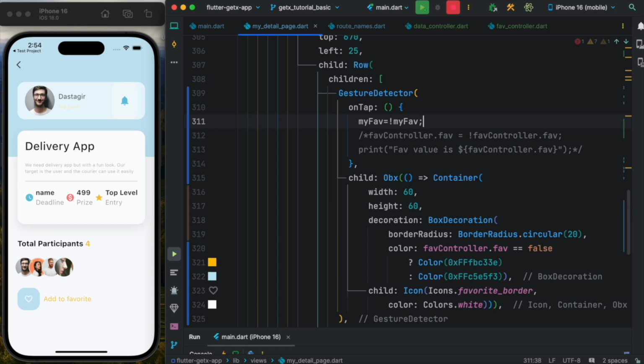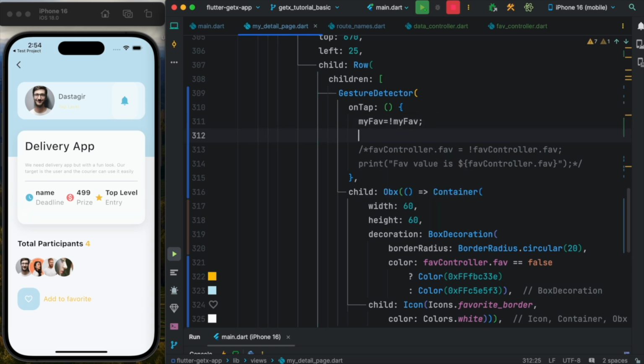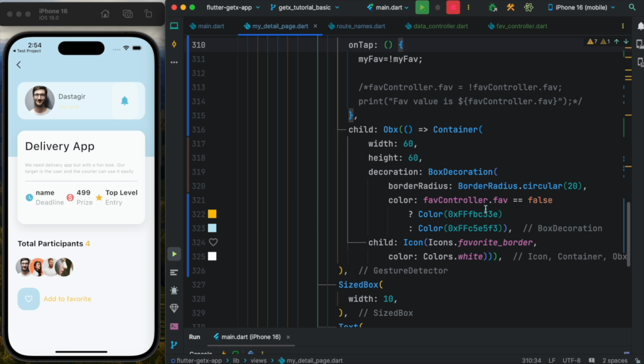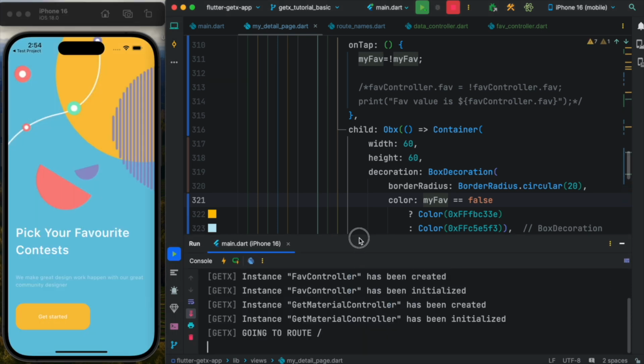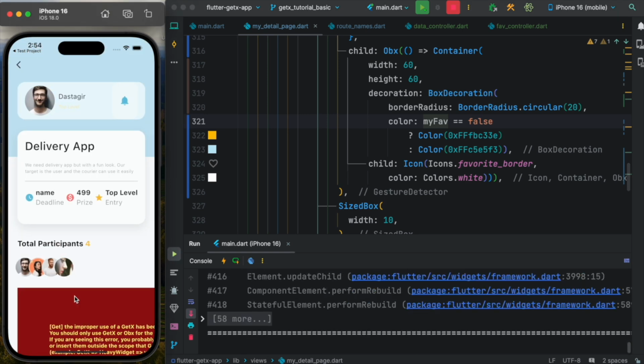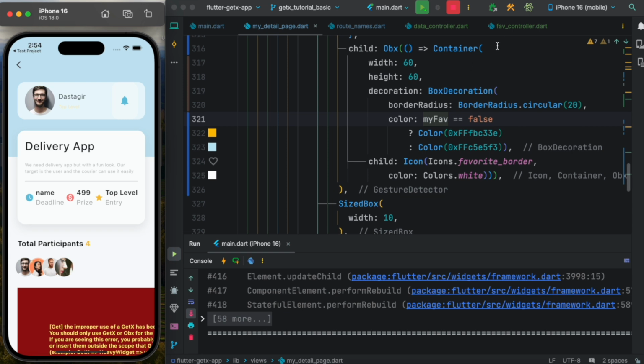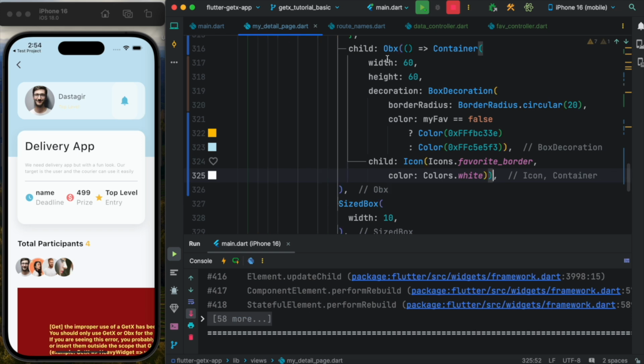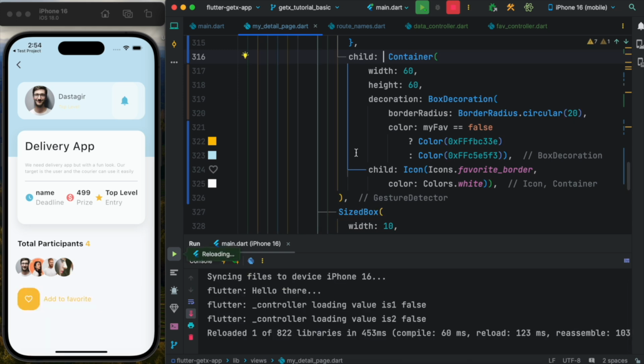All right. And then here, of course, we cannot use this guy anymore, but we can still go ahead and let me see it quickly. Like if fav is false, use this, otherwise that. Now let's go ahead and restart our app from scratch and we'll see something interesting. Now let's click on this. In this case I think we first need to remove Obx, otherwise it will tell you that you are using Obx without any reason.